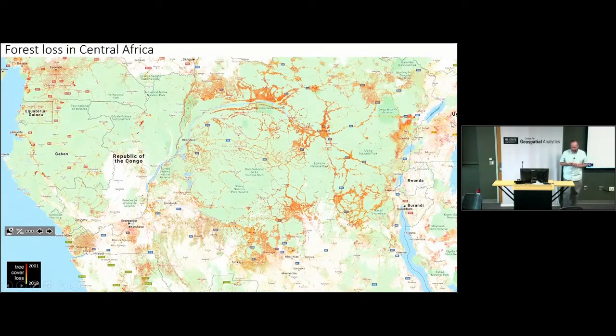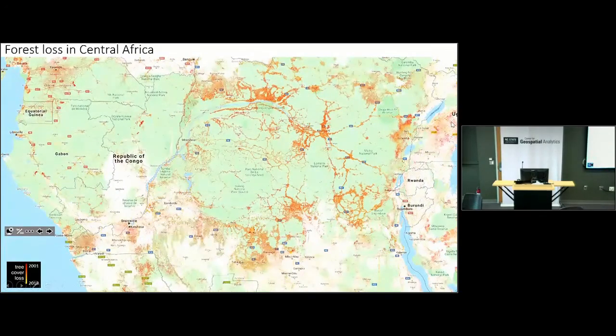Okay, this is Central Africa, which is a whole other story altogether. There is no big agro-industry here, really. On the coast there is, the Gulf of Guinea, but not so much. You can see where all the action is in terms of forest loss. It's in where? Who knows their Central African geography? Yeah, that's right. Democratic Republic of Congo, this one.